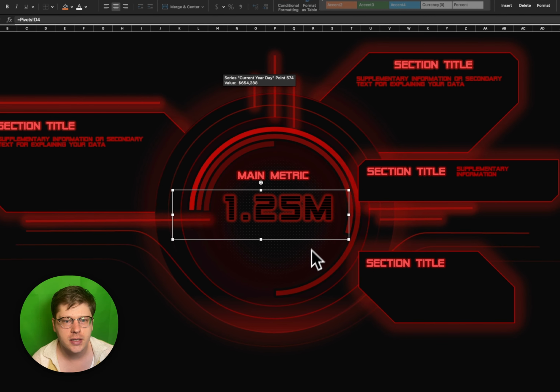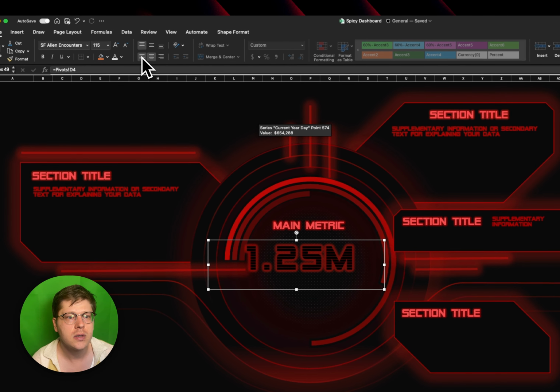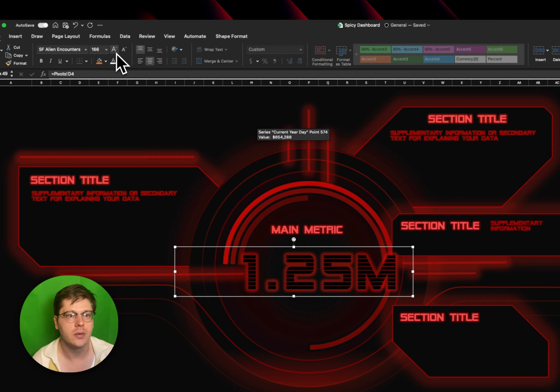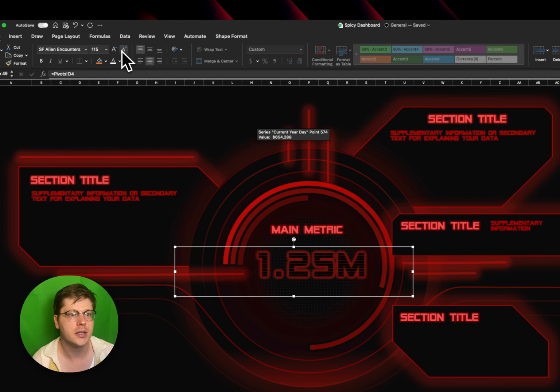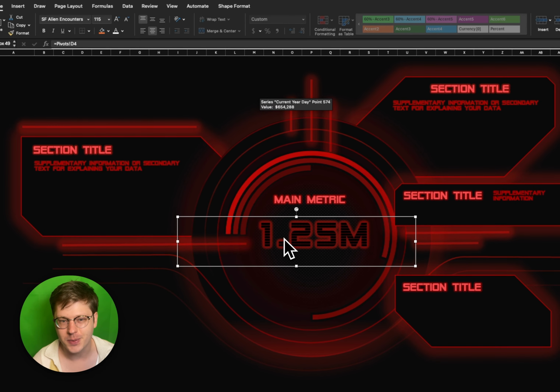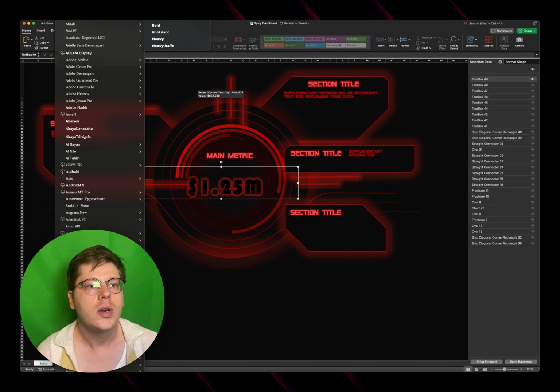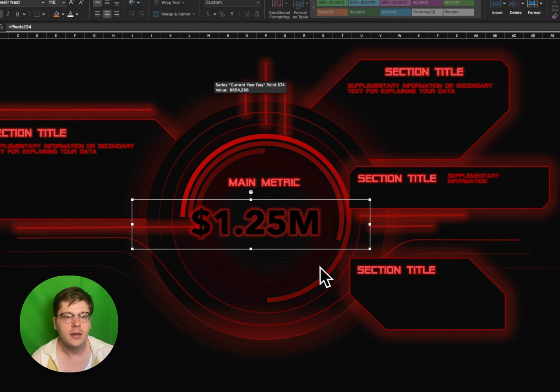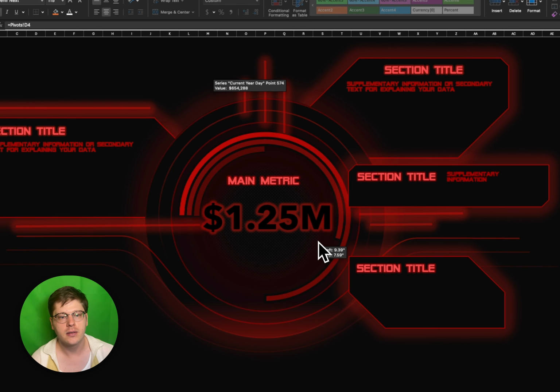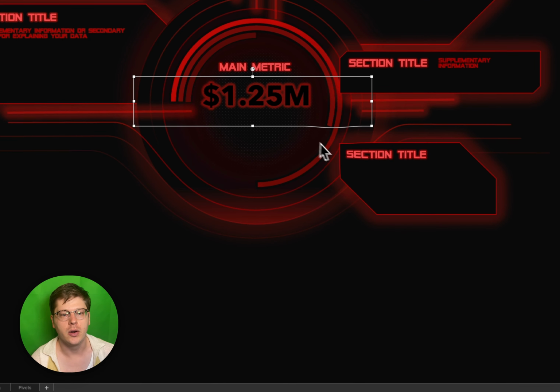It's not centering itself properly, which is weird. Maybe I'll do this left. And because we have it smaller, we can afford to make our text a little bigger if we wanted to. I know why it's not working. It's because this font doesn't have a dollar symbol as an option. So we might actually have to use another font for this. I didn't even consider that. What I might do is just use a really plain font in a heavy bold. I don't know, that might look a little weird though. We could do something like that.